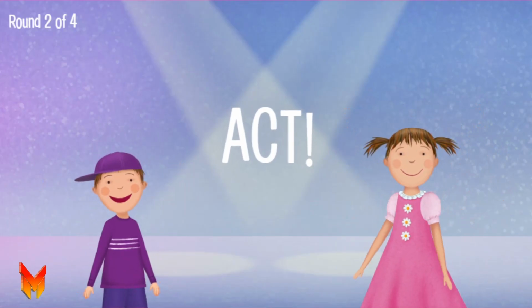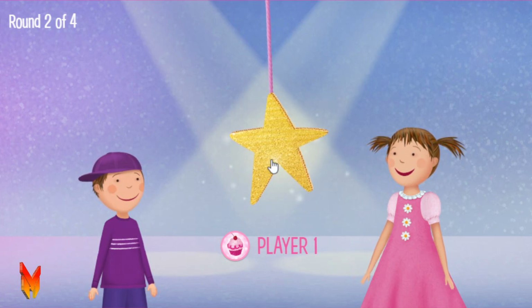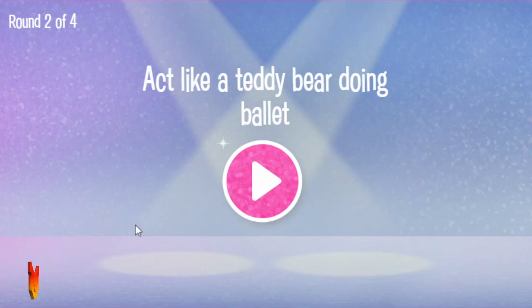This one is an acting challenge. Pinkatastic! Let's play pretend! Player one! Tap the star. Act like a teddy bear doing ballet. If you want some help, grab a buddy to try it with you.